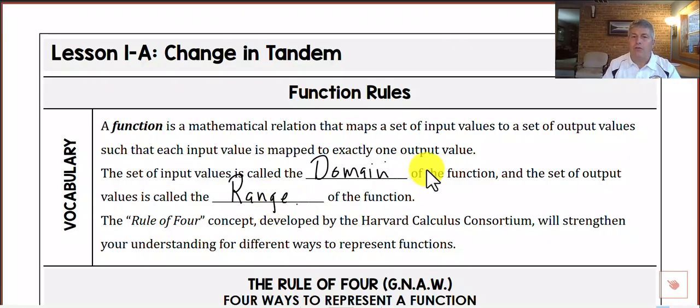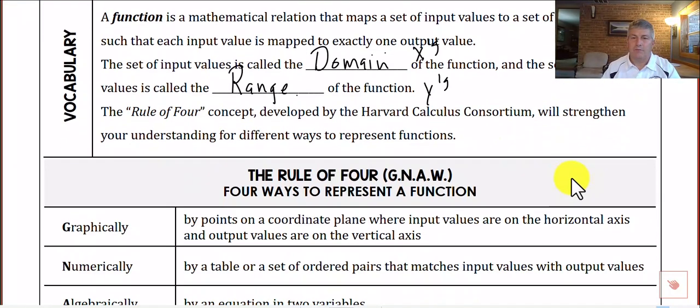We will also see the domain, or our inputs, are generally going to be our x's, and our range is going to be the y's. So a lot of our studies in functions will talk about inputs and outputs, x's and y's, domain and range. All the same kind of thing.